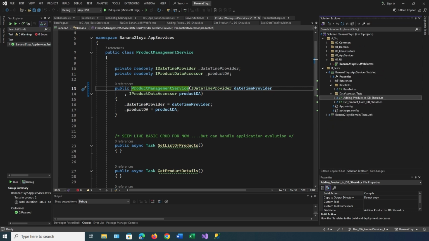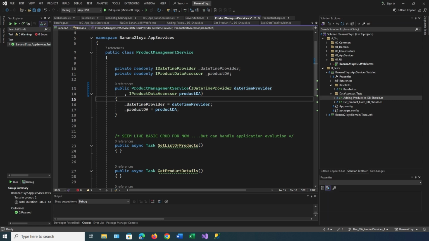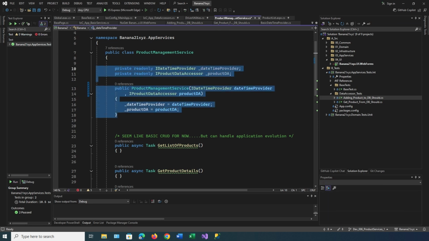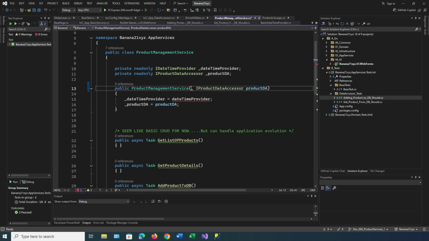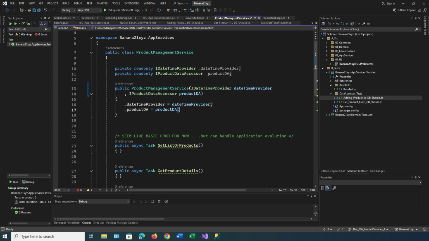Another scenario, if we now evolve this product management service, and we change the constructor so that we no longer need a datetime provider, or more services are needed in the constructor, we're going to have to manually go and change it everywhere. We're going to have to go to every test case, everywhere where we're newing up this thing.